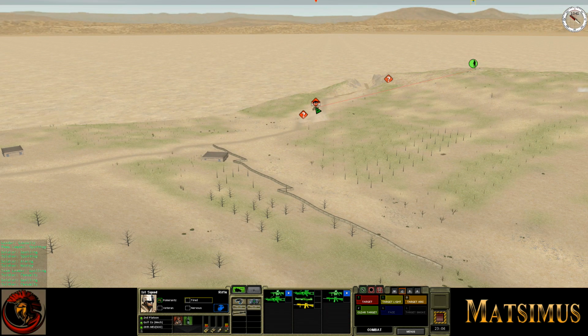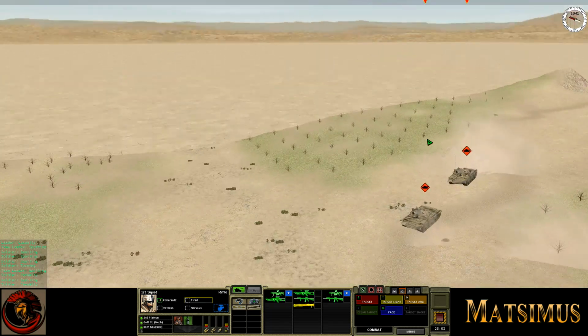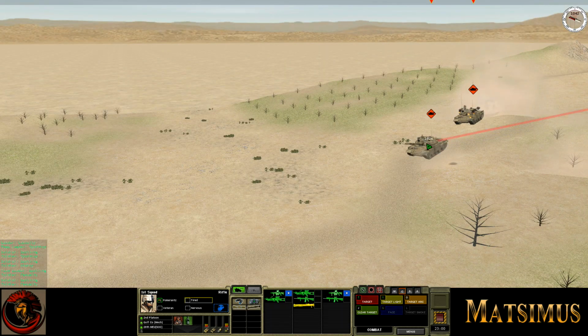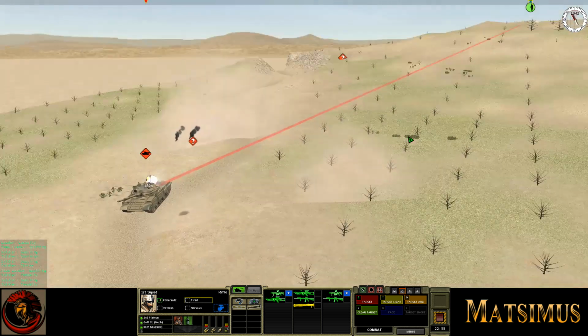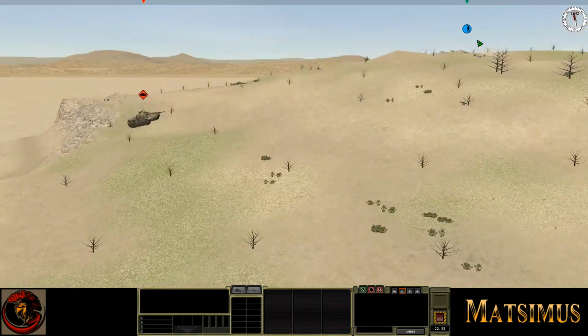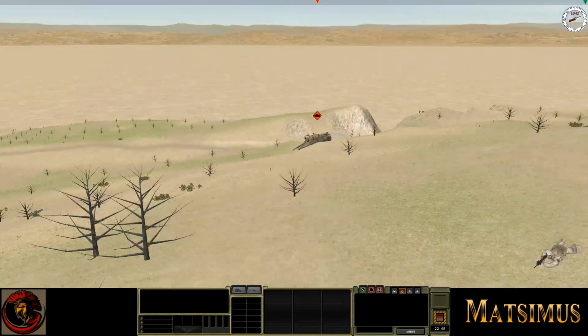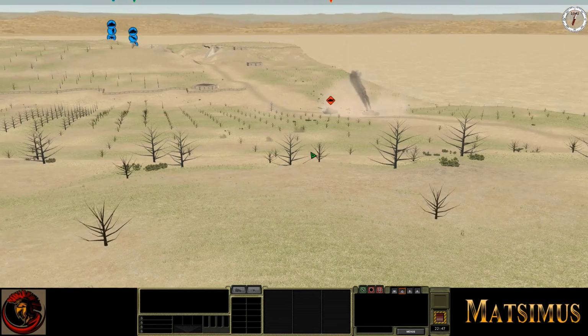Take out that tank, take out that tank. Beautiful. Good hits, boys. Let's give him another one then. Yes, give him another one. Quick, before he knocks you out, we got another one coming up, fellas. Tanks engaging. Come on, boys. Do we have anything left to engage these guys with?